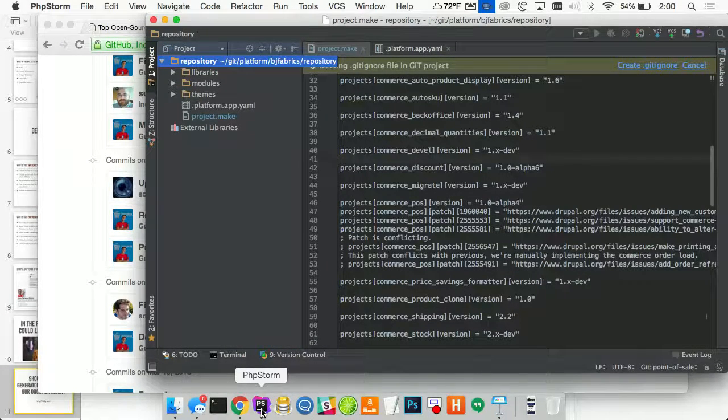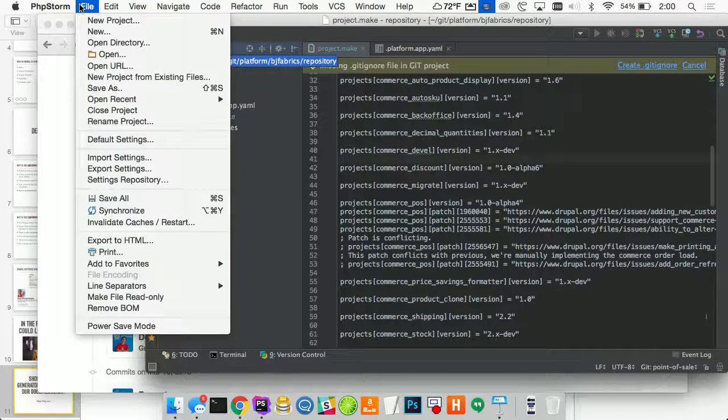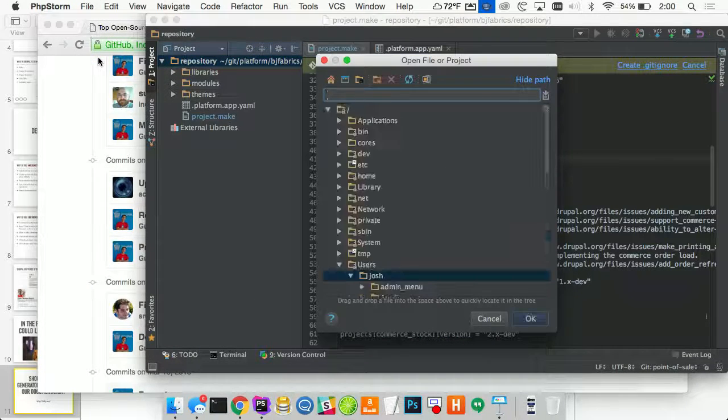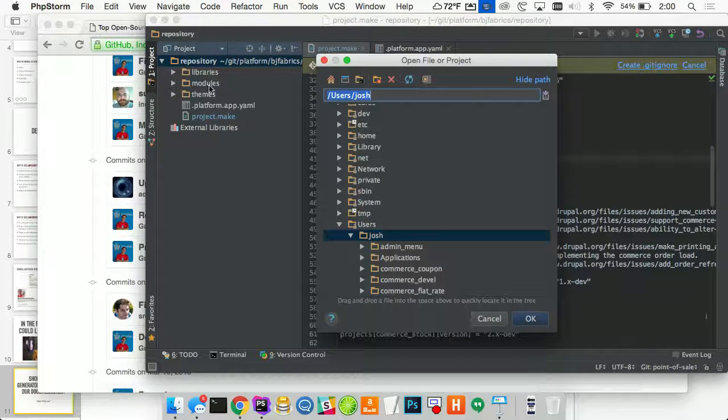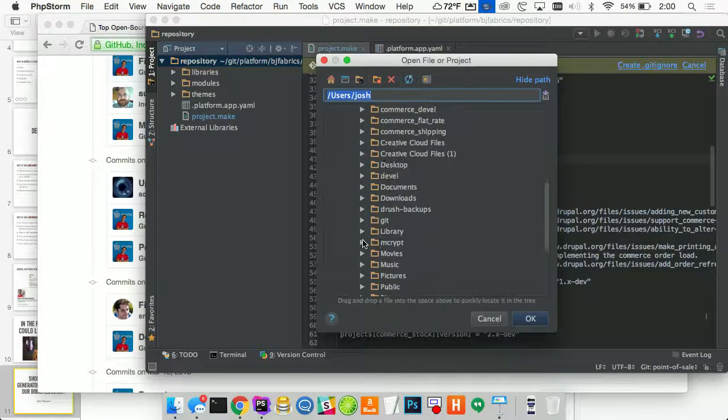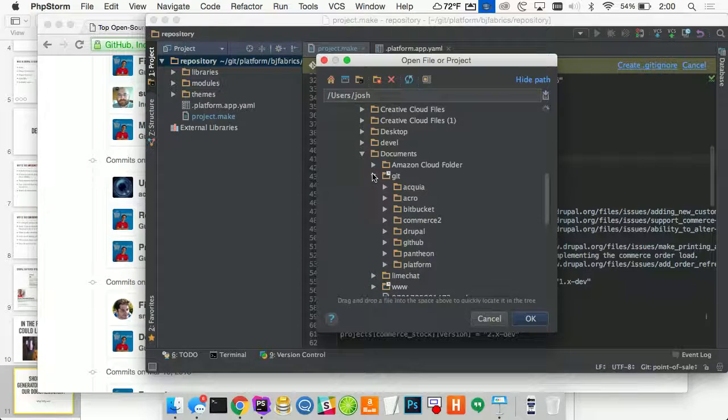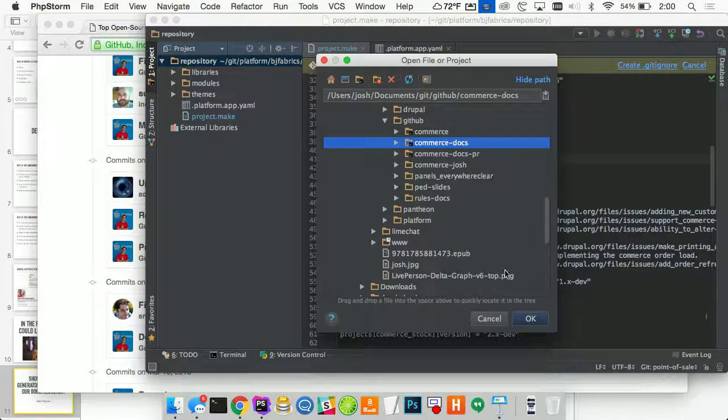So some of you are shaking your head. And I was just like, why do you update every day? I think it's because they have some sort of, they make money every time they update, so they try to update it all the time. I think it's just got that many fixes. Yeah. So GitHub, Commerce Docs. I was just going to show you what it looks like.